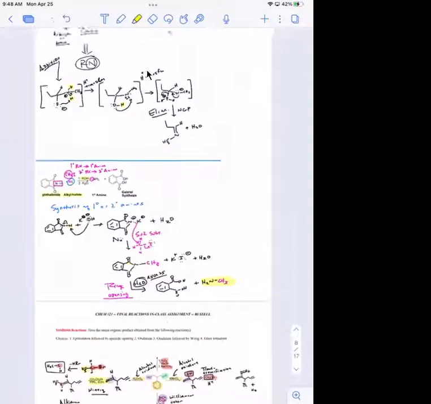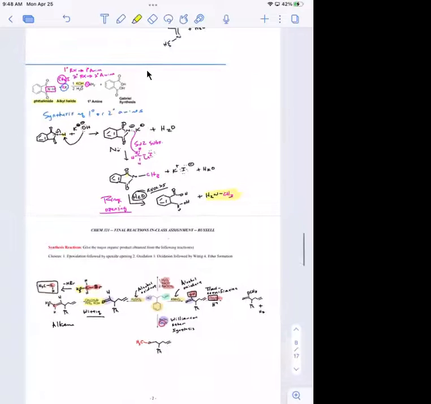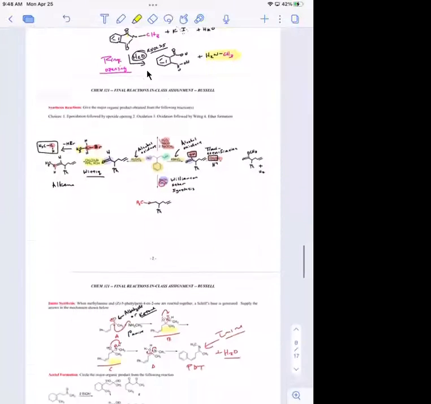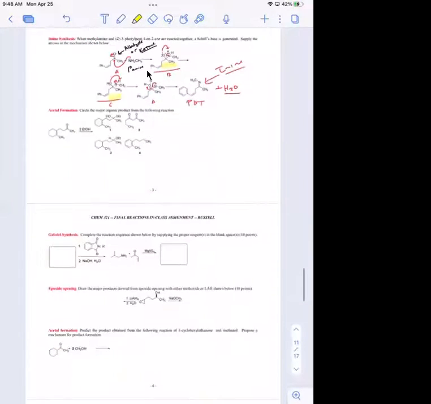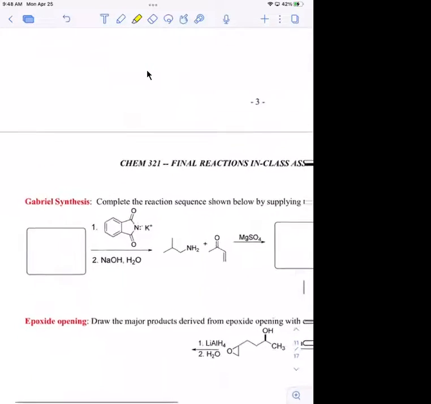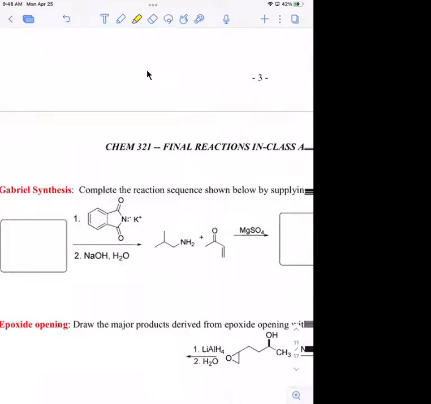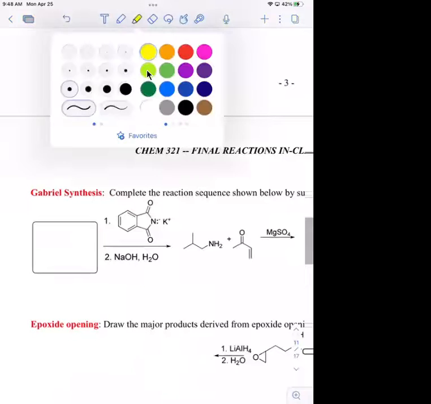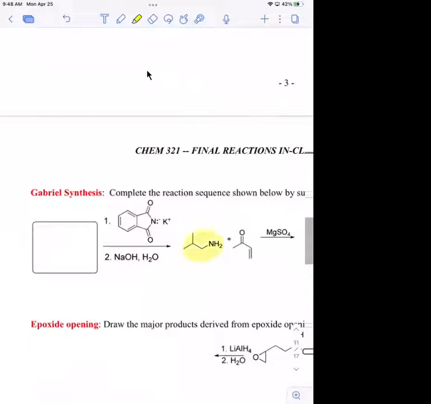Let's do one more. I think one more example, because I have an example. Any questions about that before we move forward? All right, let's go to this example. Where is it? Here. All right. Look at the amine that I have, because it's asking for the starting material. Here's the amine that I have right here. The phthalimide has already been deprotonated. And then sodium hydroxide and water for that second step to pop the ring open.